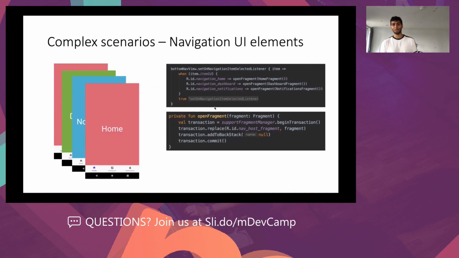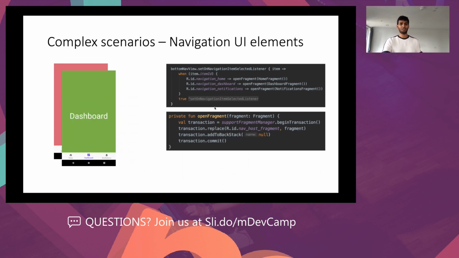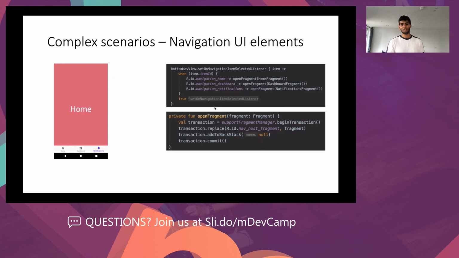So your backstack looks something like this. This is problematic because when the user presses the back button from the home screen, the user would probably expect to leave the application, but not go through something like this to the notifications and then dashboard and then again home screen before they actually exit the application. Obviously, we already know how to work around these things by using flags when we're doing the fragment transactions.